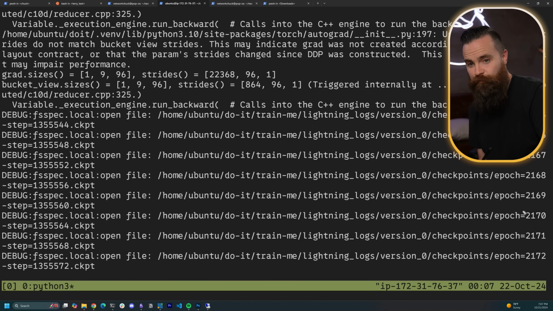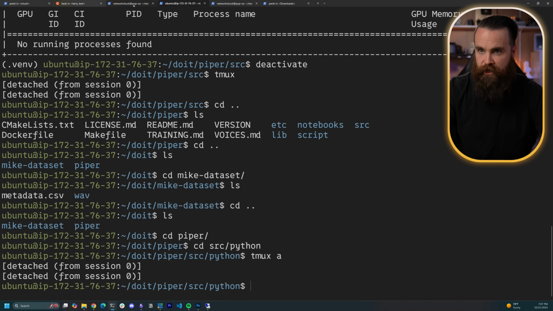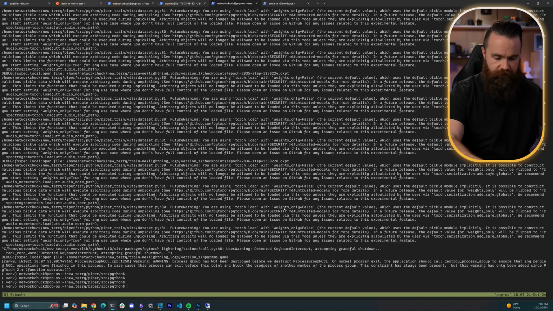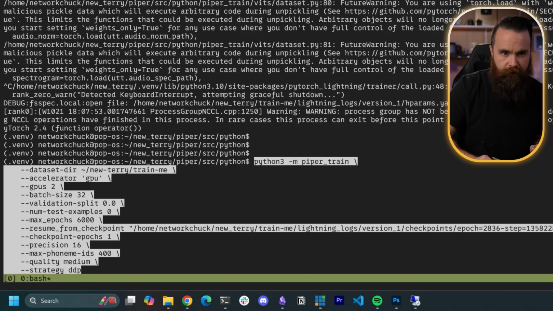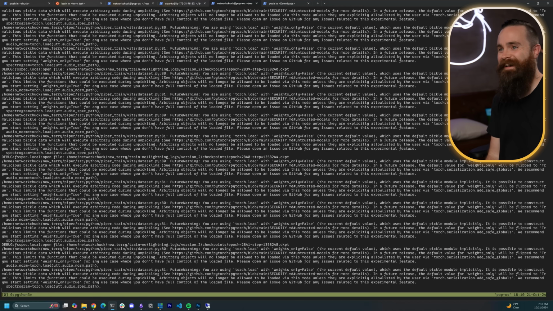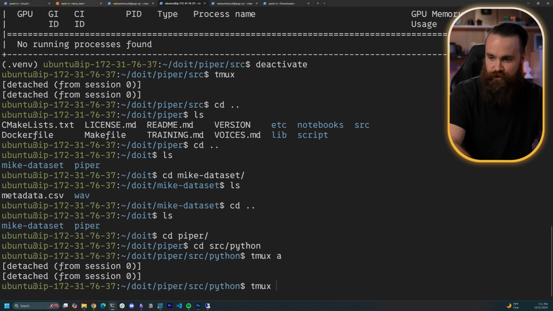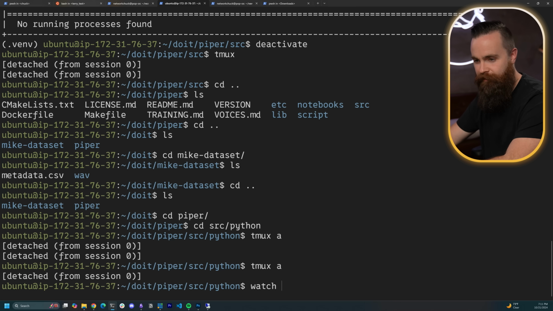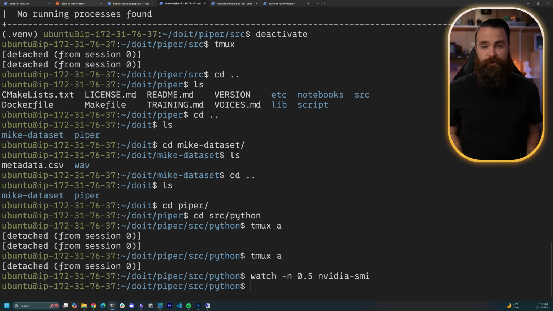Now all we have to do is wait for all of our models to train. Now I'm gonna change one thing on Terry. I'm gonna stop his training for a second. I'm gonna change his precision to 16. I've read that mixed precision on 4090s will help somehow. Let's see if it increases any speed. Resuming from our checkpoint. Seems about the same. And then on the GPU server, it's chugging along, but not as fast as I would have thought. Let's watch all the GPUs light up on NVIDIA SMI. Yep, they're all going. Now all we gotta do is wait.